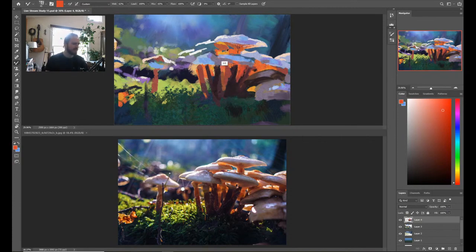And a lot of this can be fairly impressionistic if you want, as long as you're getting the idea across. A lot of these little details that I'm painting here may not be extremely important, as long as you're getting the mood across.